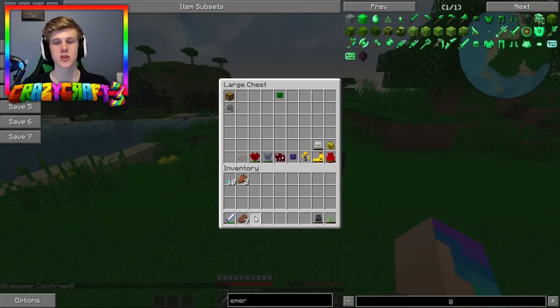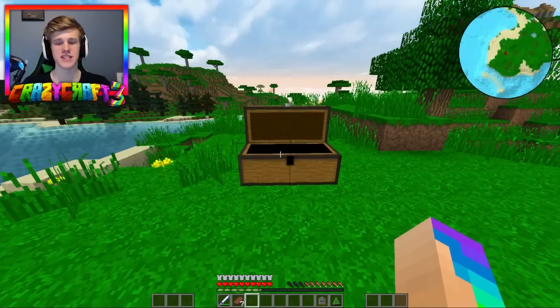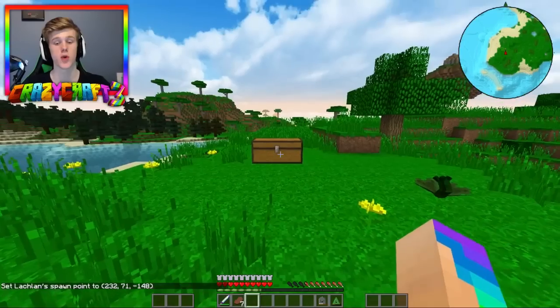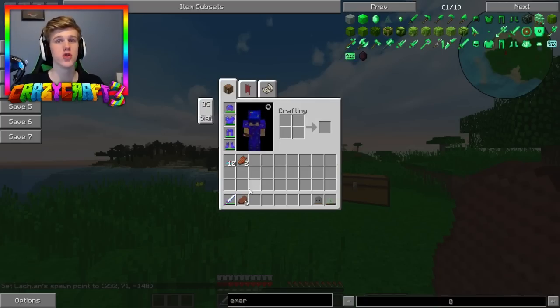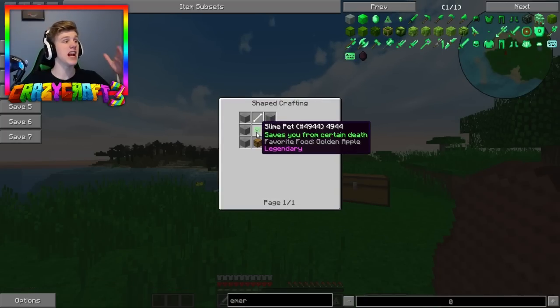All right, so we're down to two pets, all right? And the first one is the grave pet. Restores inventory after death. So pretty much a very, very useful pet in any situation without keep inventory. I like this because it now makes it a reason to not have keep inventory on, because you can actually get it. You need a slime pet.